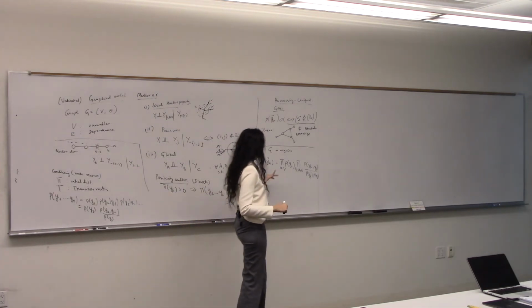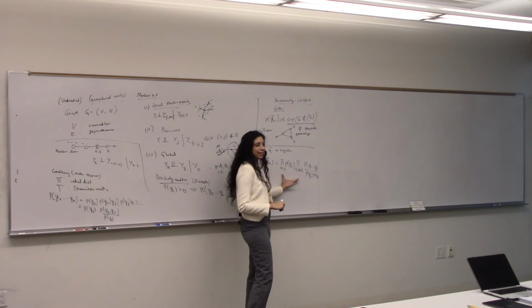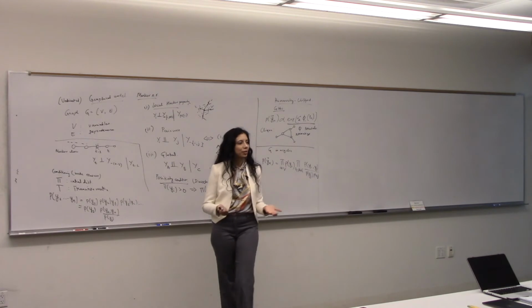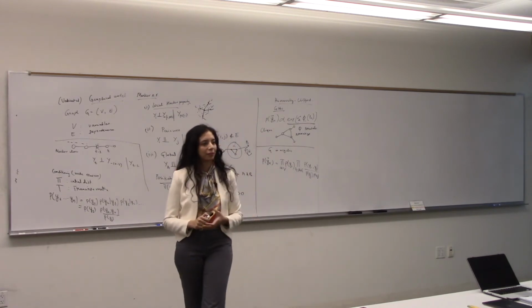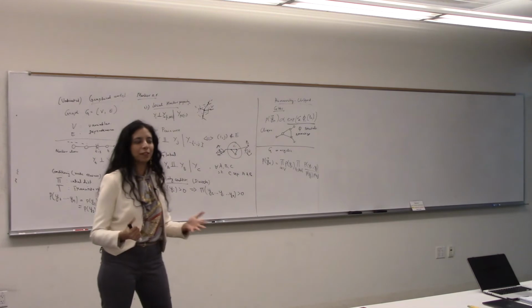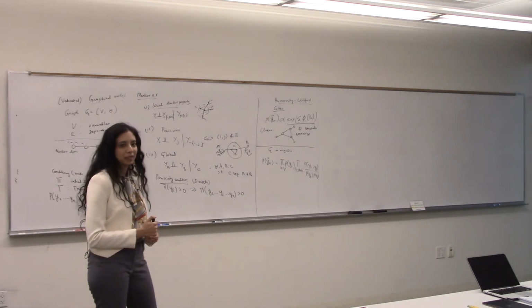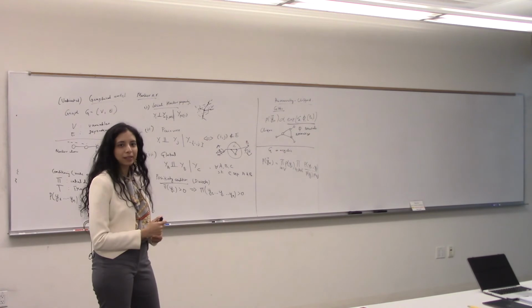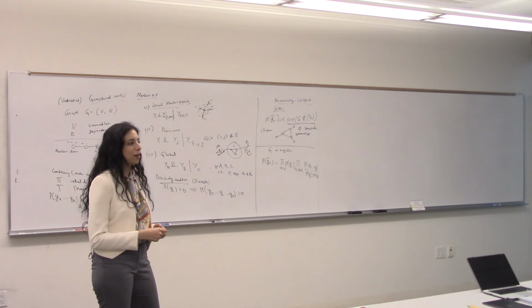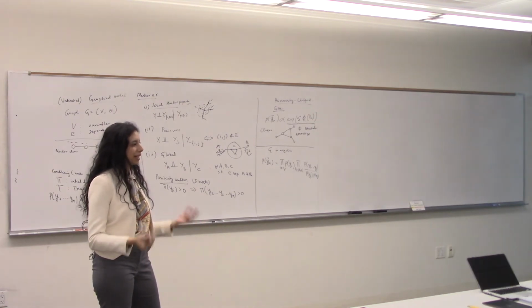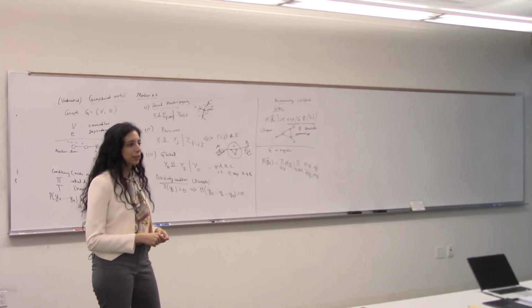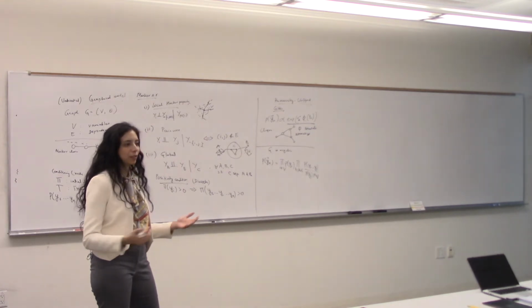But by having this form, what this says is all I need is marginals of nodes and pairs. Of course, if I have marginals of pairs, I can also get marginals of nodes. So all I need is marginals of pairs over the edges of my graph. That's sufficient to specify the joint distribution. And so there we talk about efficiency of estimation, because this joint distribution is so simple, I can now learn it from data much more efficiently compared to an arbitrary joint distribution.